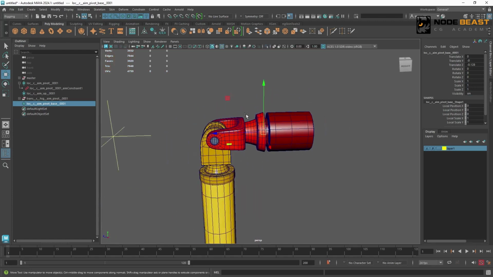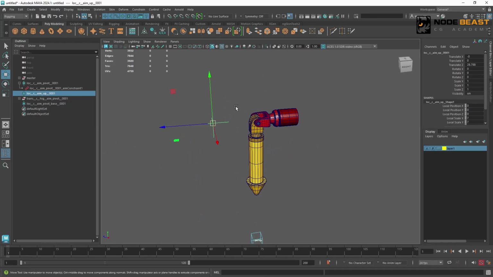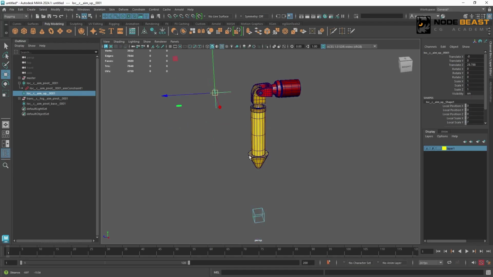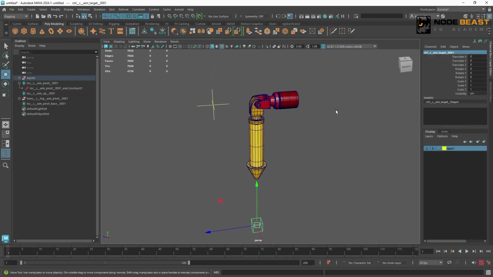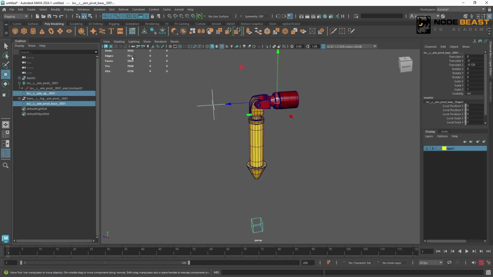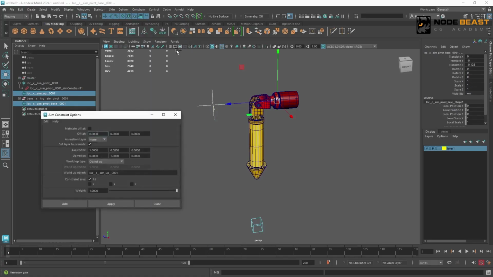So now we've found this position. Here we need to use the up reference object we made in the previous step as the driver object for its aim constraint, and use our controller itself as its up reference object. So here, let's copy this name, then select these two to make an aim constraint. Here we'll stick with the defaults.